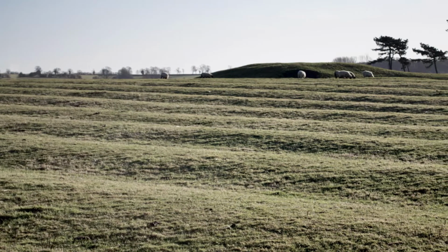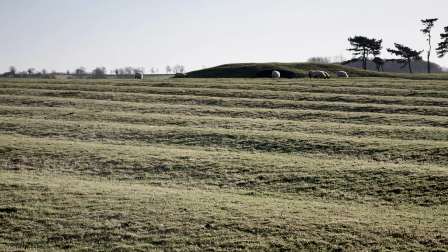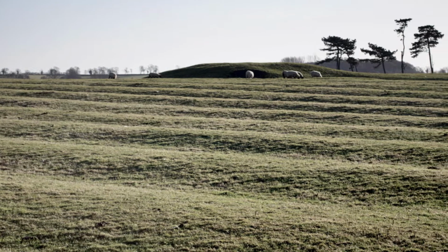How long have these fields, hedgerows and roads been here? And what happened in the past to influence how the landscape developed? As well as digging up old relics, archaeologists try to understand historic landscapes in this way by looking for clues in the patterns of the villages, fields and roads around us, and in earthwork remains, such as the ridges and furrows of areas of former medieval cultivation.